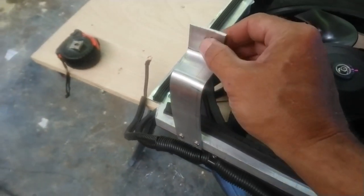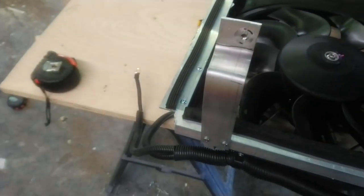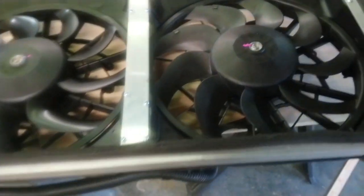I just took what was left over, 1.5/8 inch I had left over, and just bent it down. I mean, it's not super beautiful, but you know, it works. It holds it in place. The thing does not move.